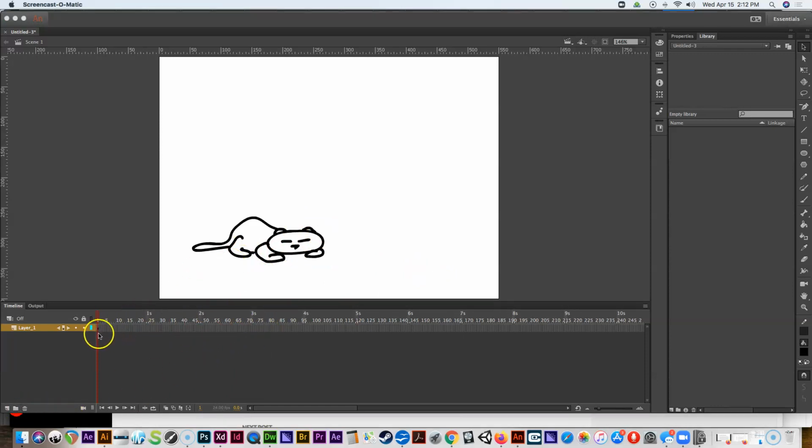Okay, so I've only got one frame of this cat drawn. So now I'm going to use the scale tool to produce the look and feel of him doing his up and down breathing motion. And maybe I'll even animate this in twos.